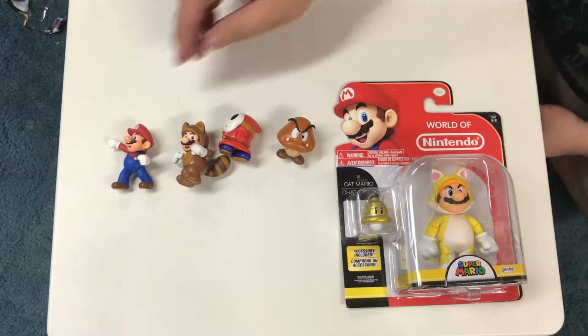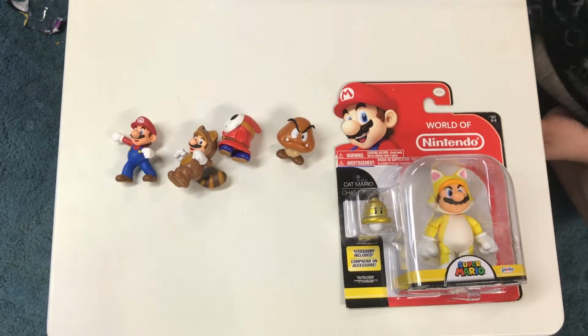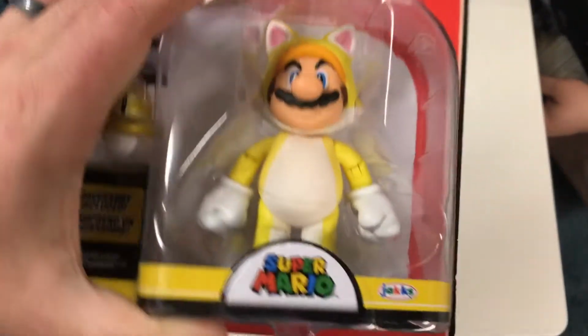That's honestly one of the few things that's overlooked a lot in figures: will it stand? Yeah, if you can't sit it on your desk right, then it's kind of annoying. Right, especially if you have poor quality control. I got to build a custom stand for this weird figure with misshapen legs. All right, so on to the foreign figure.